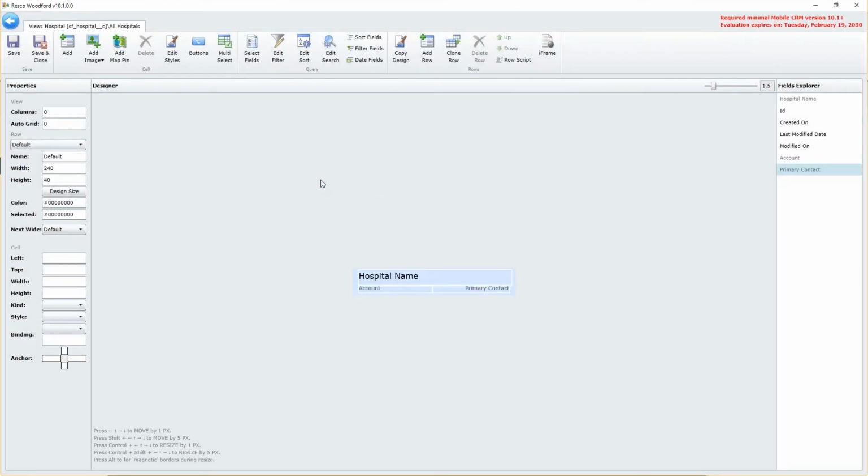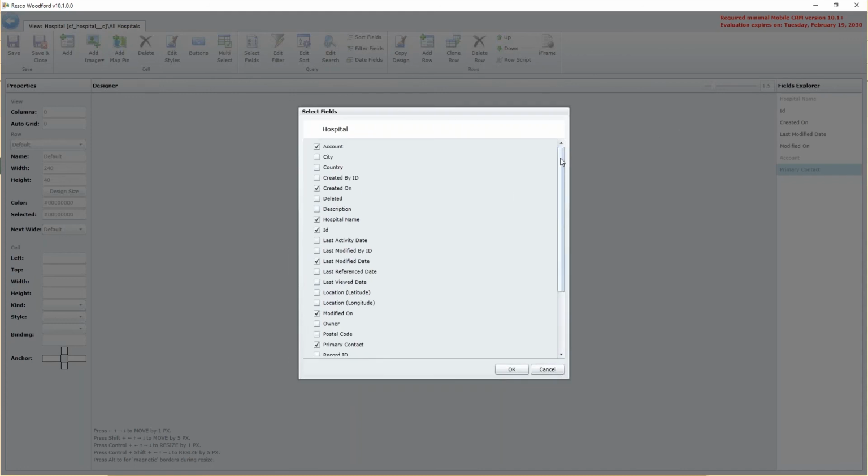Okay. You may have a question, okay, but how do I know who to call? There is no field for phone number or email on hospital. And as many other things, again, this works by convention. You can select which fields get loaded with the view in here.